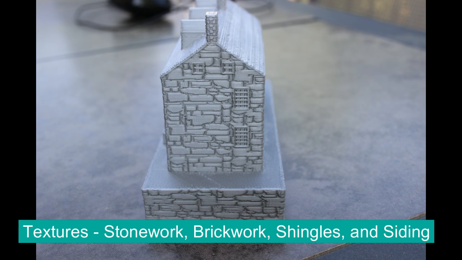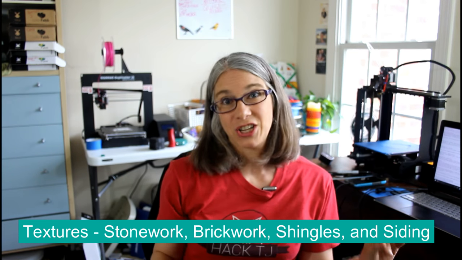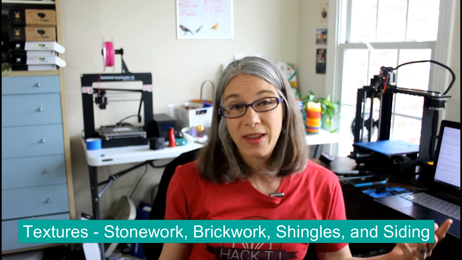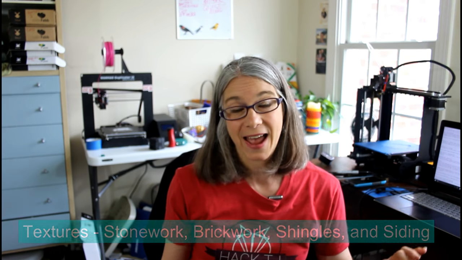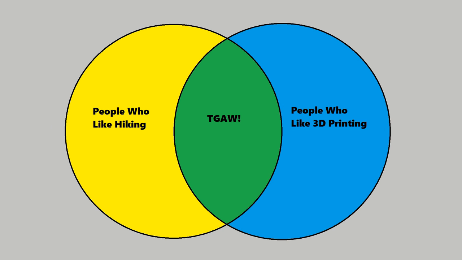What I think makes these pieces are the textures. With these textures, there's more than one way to skin this cat — I actually do it using intersections. A couple of videos ago with the Pokestops, I talked about the power of intersections, and I had the Venn diagram of people who like hiking and people who like 3D printing, and I was right smack in the middle. My textures here demonstrate the power of intersections.